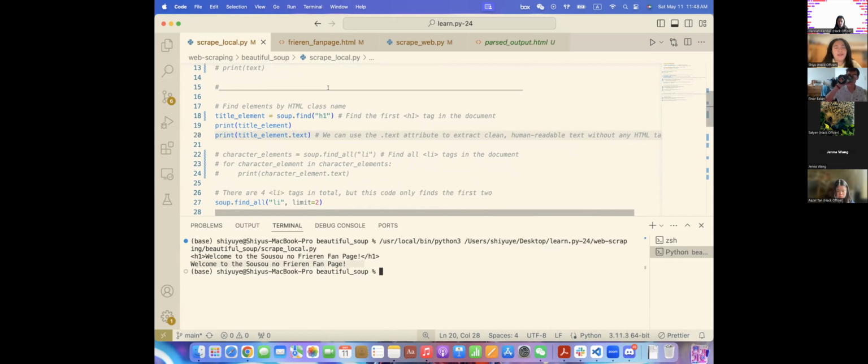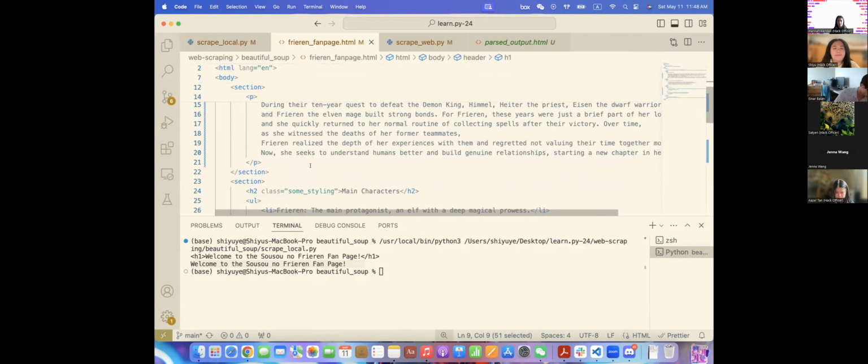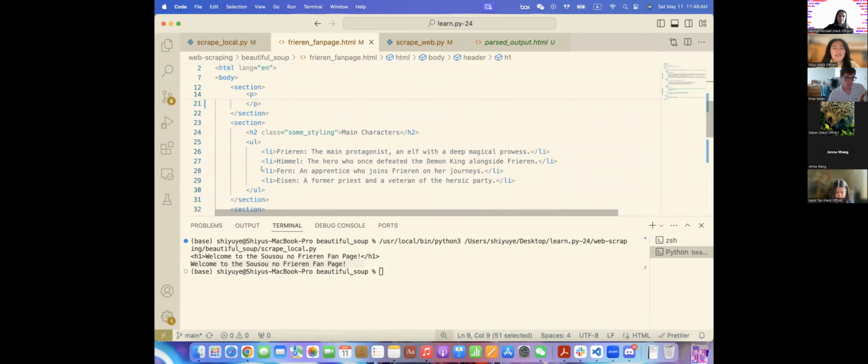But if you're careful enough, you would notice that my phrasing is a little bit weird so far because I have been stressing that it only finds the first tag in the document without finding all of them, because there is a separate method to find all of them. For example, over here, let's say I have a section of main characters, and I am now interested in scraping all the information about all of the main characters.